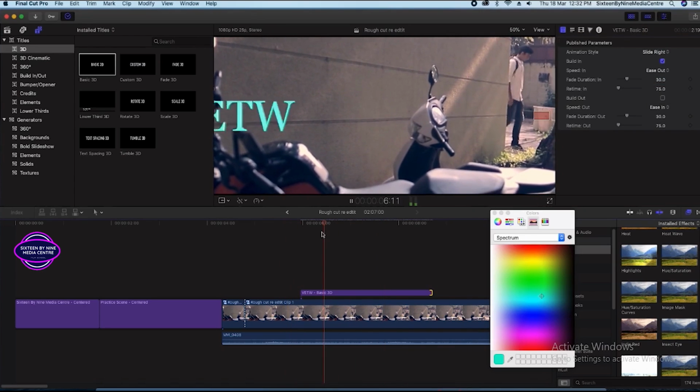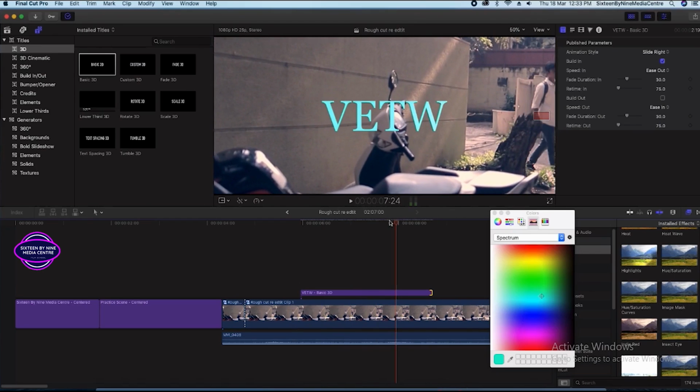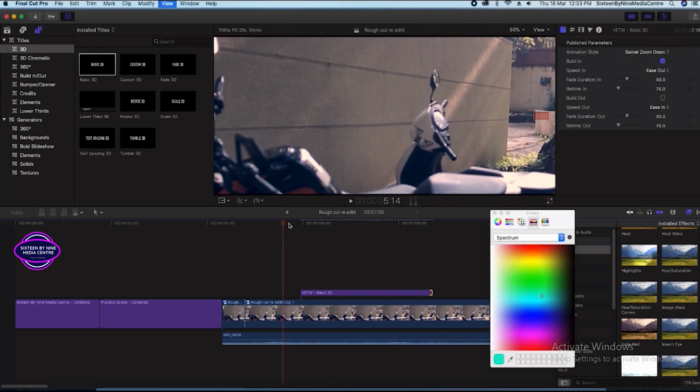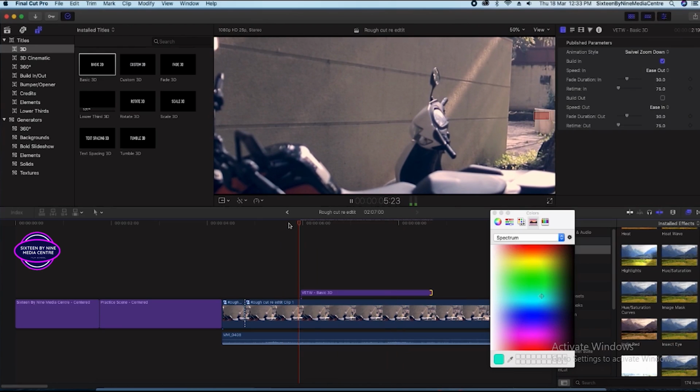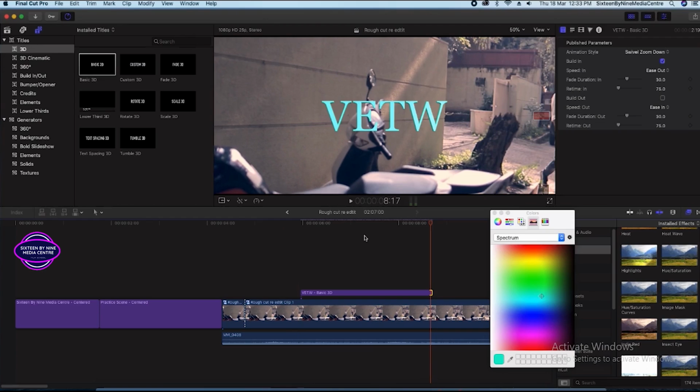Let me select build out and deselect build in. Now you will see it will just appear. There is no build in and no fade in, and it will build out because I have selected build out here. If I don't select anything, it will be like normal text. I have removed the animation from here. Let me select both and change the animation.